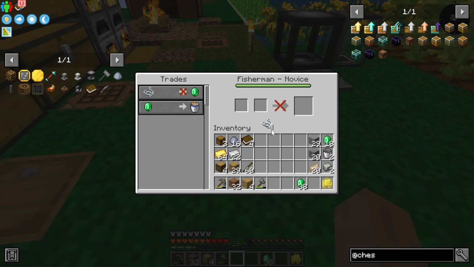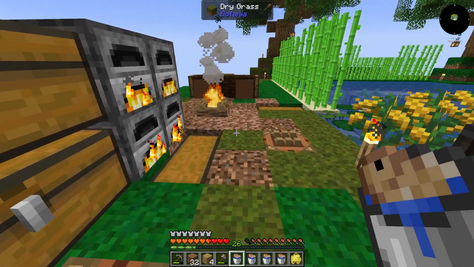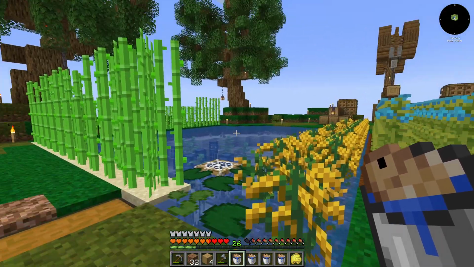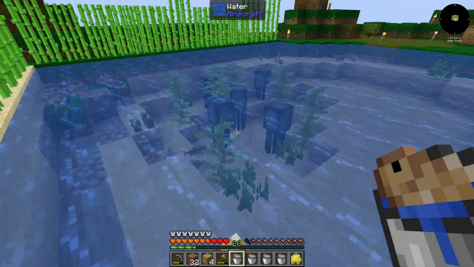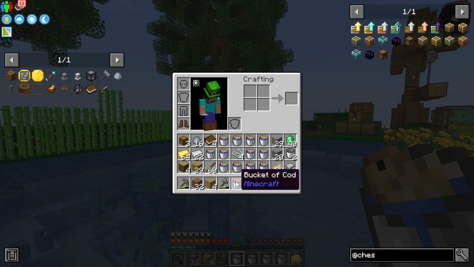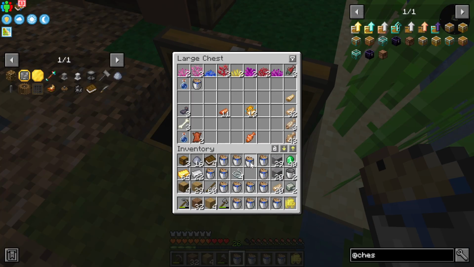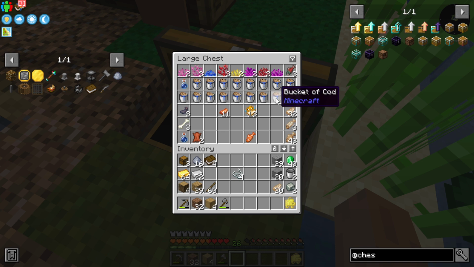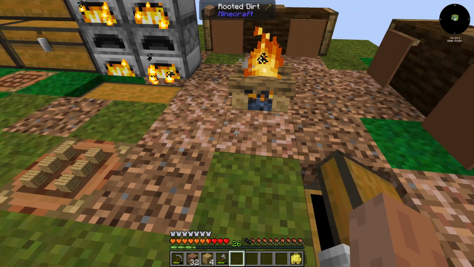Now, can I get some cod from you? Oh my god, that's way too much cod. What do I do with this? Oh, it's just a bucket of cod. Can I let him go? No. I don't know what I can do with a bucket of cod. Let's go like this. Double click and it should send all the cod into here. If anybody knows what to do with a bucket of cod, let me know.